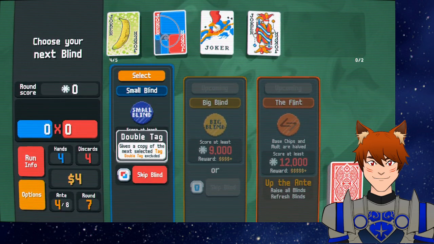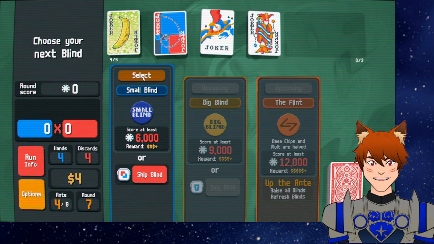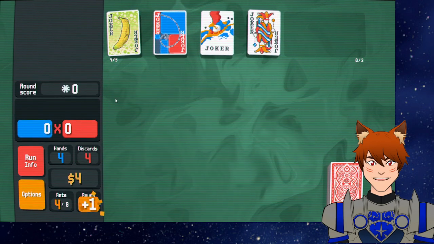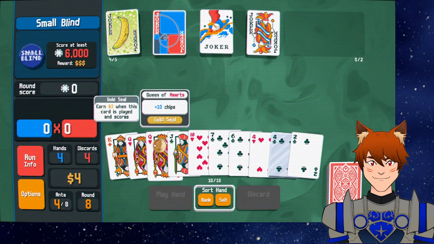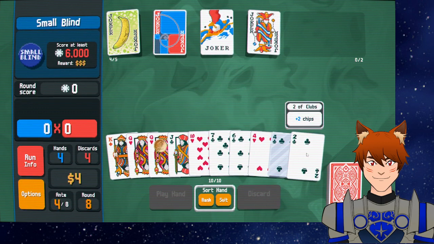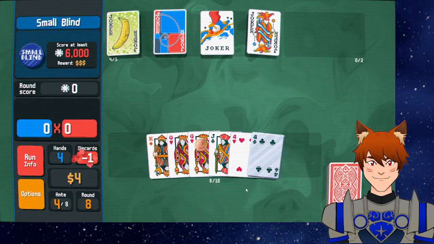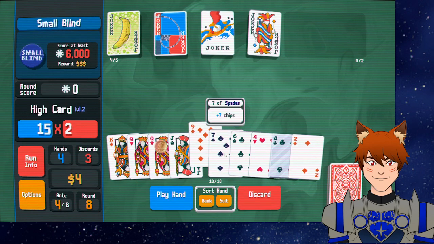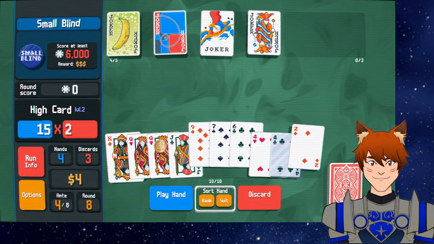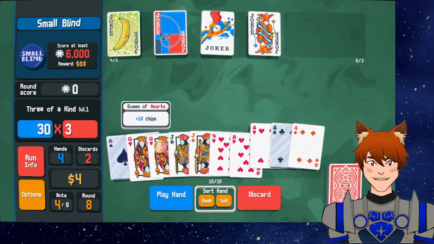Gives a copy of the next selected tag, double tag excluded. Create up to 2 common jokers. Now let's play it. Base chips and multiplies are halved. Oh, okay, yeah, let's get that. Wait. Damn it. Now we're talking.